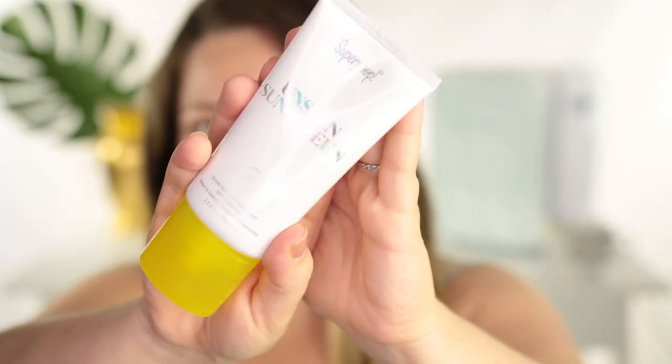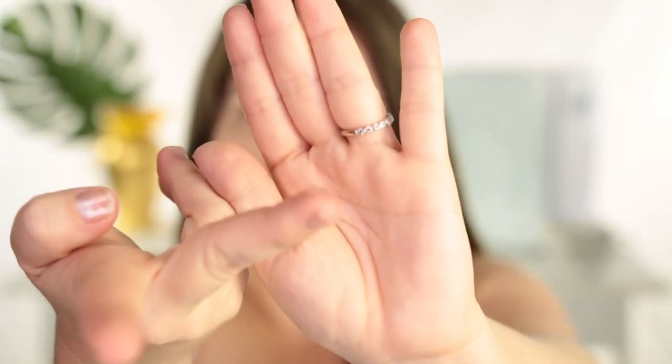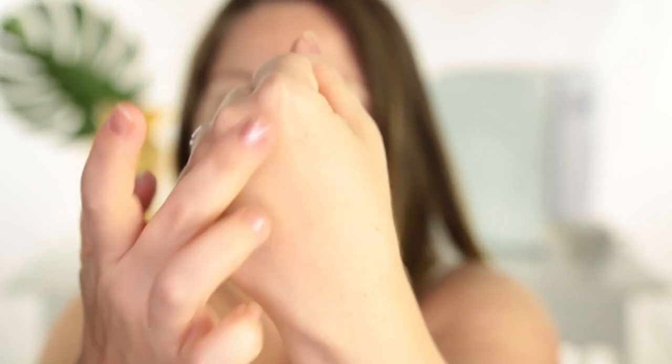Now let's get to the products. Antioxidants are known to help reverse sun damage. I love this sunblock so much because it has a lot of antioxidants in it — it's the Supergoop Unseen Sunscreen SPF 40. The ingredients are not only good for your skin but help revert sun damage through antioxidants while also protecting your skin from further damage. It doesn't burn me, sting me, or break me out. It makes my pores invisible. It's almost like a makeup primer — transparent, and when you put it on your skin, it just matts out. It has an amazing ingredient list: meadowfoam seed for hydration, red algae, and even frankincense. So it actually gives you skin benefits beyond being an amazing sunblock.